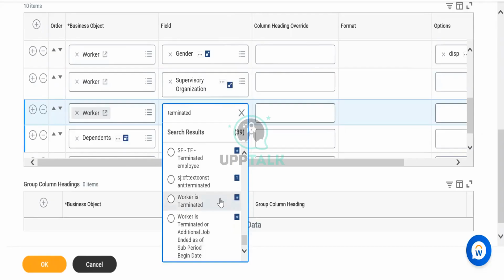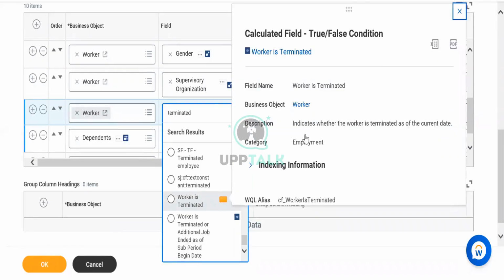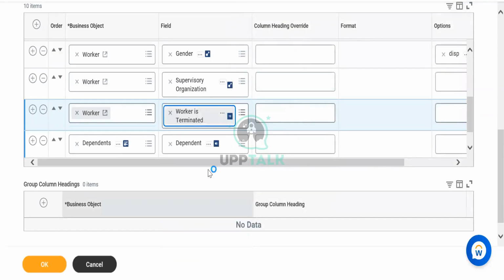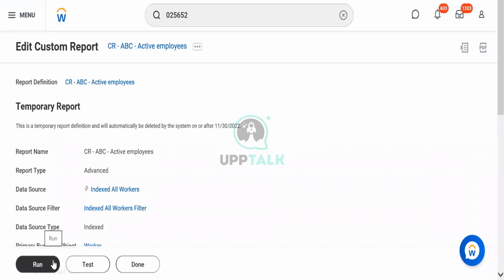This is one of the delivered field, I think. Work system indicates. I think this is a calculated field. But I think this actually filters. This actually says whether employee is terminated or not terminated. We will learn how to create these calculated fields after. For now, I'll select this one, which will actually tell you whether employee is terminated or not. Now the report is looking for 3 conditions: active, contractors, and terminated.